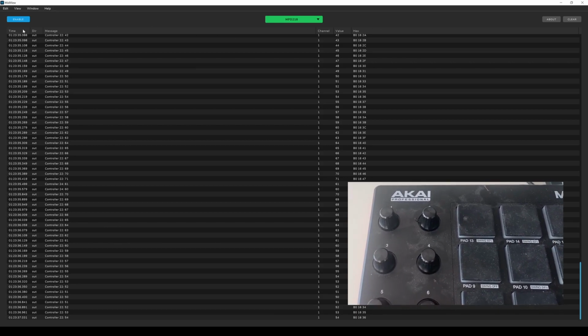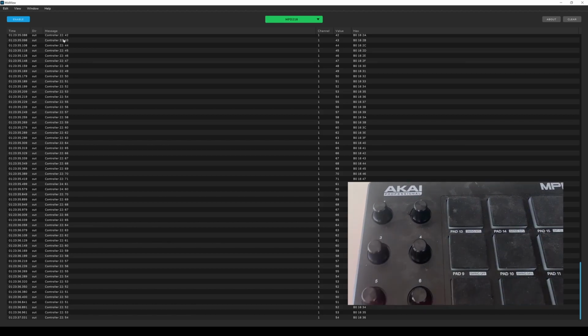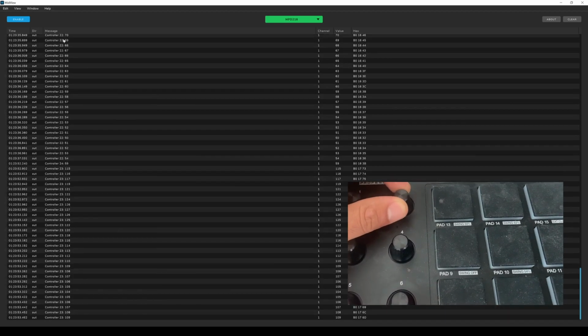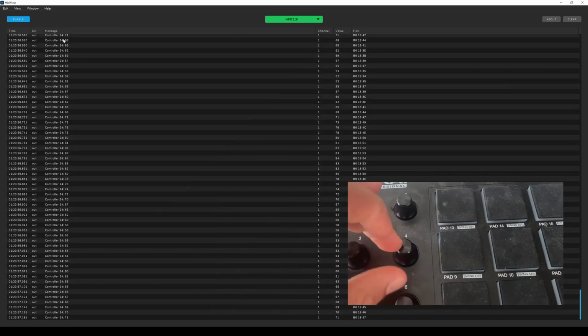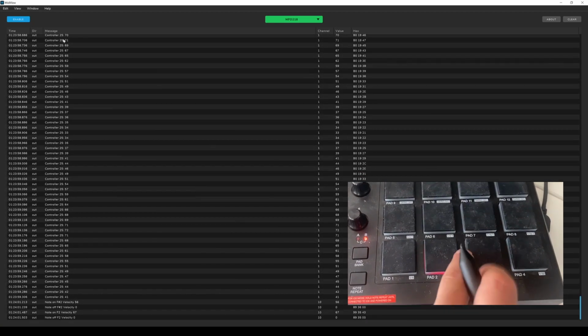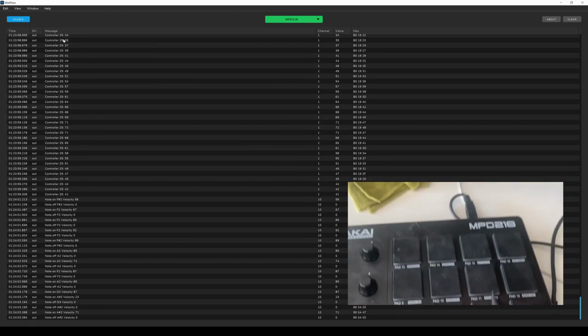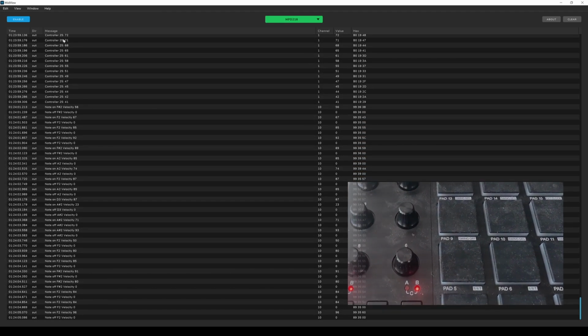So when you saw me putting in the controller number in Blender, that was this number here, 22. If I move over to the next controller, it's 23, 24, 25, etc. And then also, if you want to use pads, keys, it gives a whole different load of messages. Yeah, that's it. Good luck.